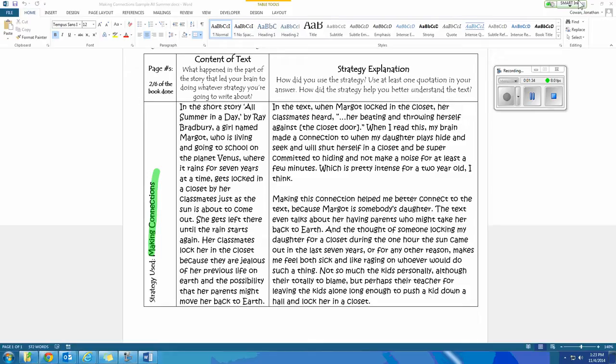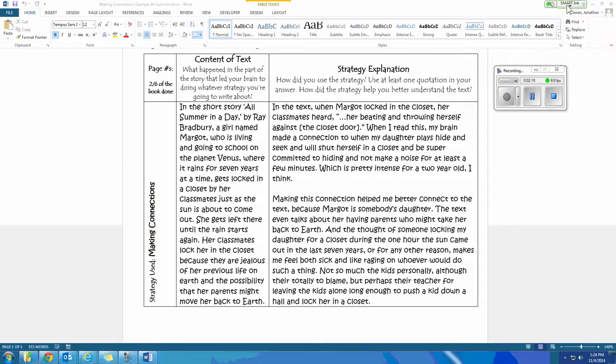Think back as you were reading. What things did your brain make a connection to as you were reading? Did a character do something that reminded you of something? Was there a setting or a place that reminded you of a place you've been or want to go? Was there something about the story that reminded you of another story or another book? Any of these things would be great. The idea is that as a good reader, your brain is making connections all the time. And one reason your brain makes connections all the time is to take information you already have and use it about the world around you to help you make sense out of the new information you're getting out of the book.